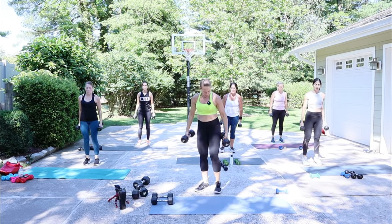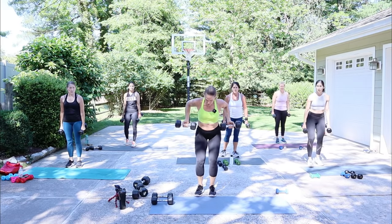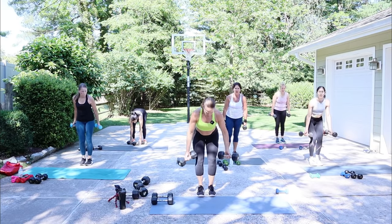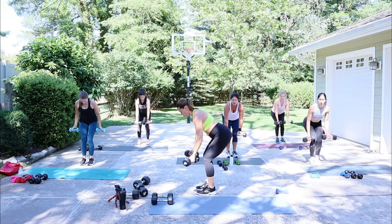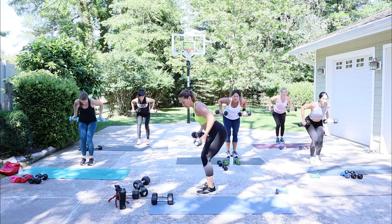Bent over row, supine, palms up. Pull this way. Get a little more bicep, feels different, might need to be lighter. Hinge forward, pull it back to your hips. So I'm gonna pull to my hips. Feel the difference. Pinch between the shoulder blades.